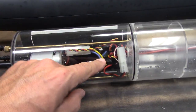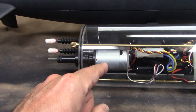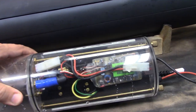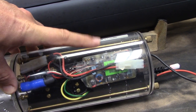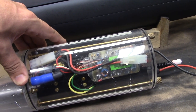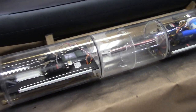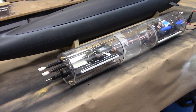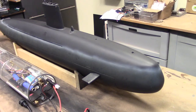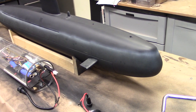Looking on the bottom, we've got our electronic speed controller and our main drive motor running straight out the back there. Last thing to note on the forward section here is the dive manager, and that controls the ballast system, and that's got a built-in fail-safe as well. So that is the main dive module that houses all of the expensive bits and pieces of the remote controlled submarine. If we take a look at the hull itself, it basically came to me as it sits right now.